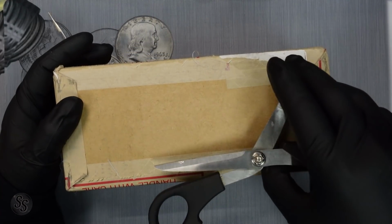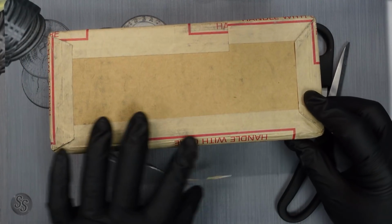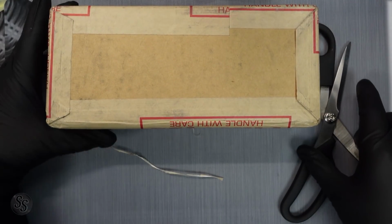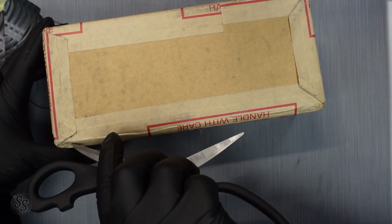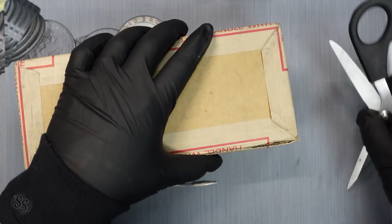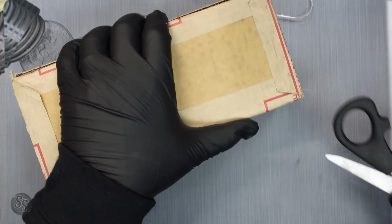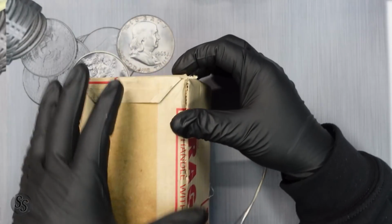But let's get into it, guys. It is time to unbox our PCGS results of those toned Silver Eagles, and of course my friend's V75 Silver Eagle and World War II medal. Let's go. Since I keep losing my knife, we're just going to use this pair of scissors. There's this gapped edge right here, so this is probably the flap that flips in. We're going to cut right into this, all the way across and down the edges, and hope we're flipping open the right side.